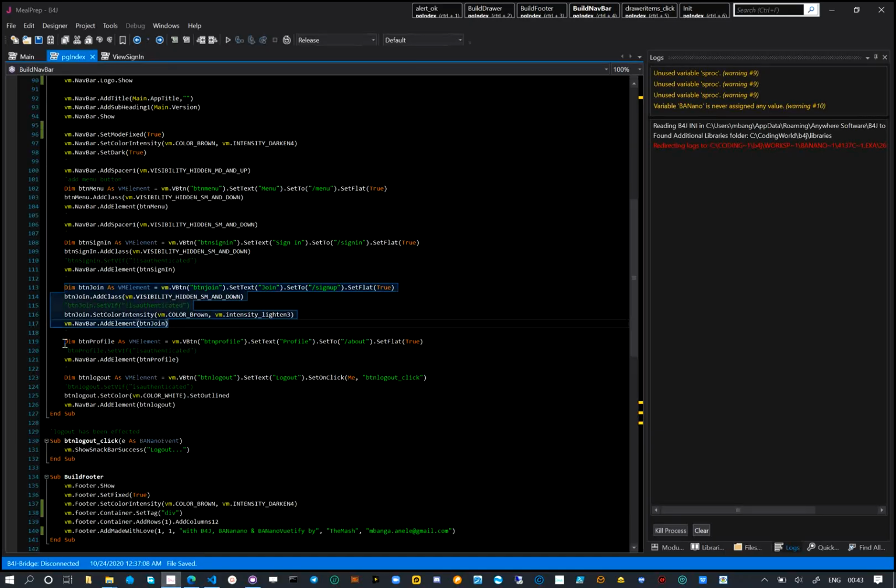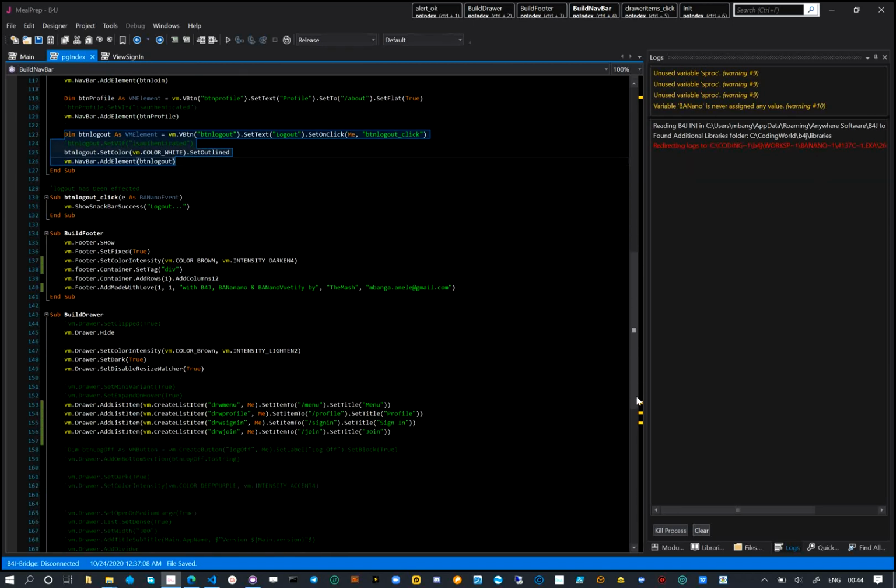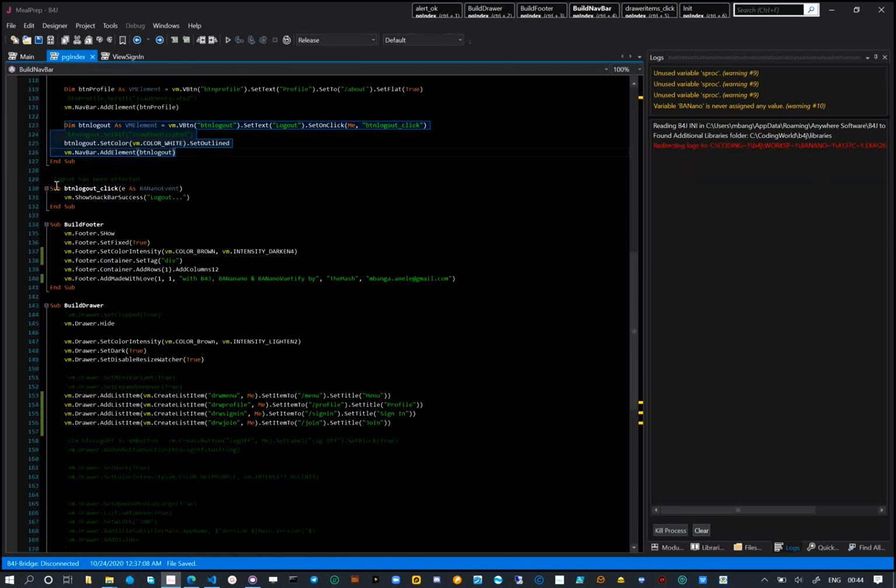We will control this with the vif directive. We assign a click event to the logout button, because we will run some code when that happens. For now we just show a snack bar when the logout button is clicked.